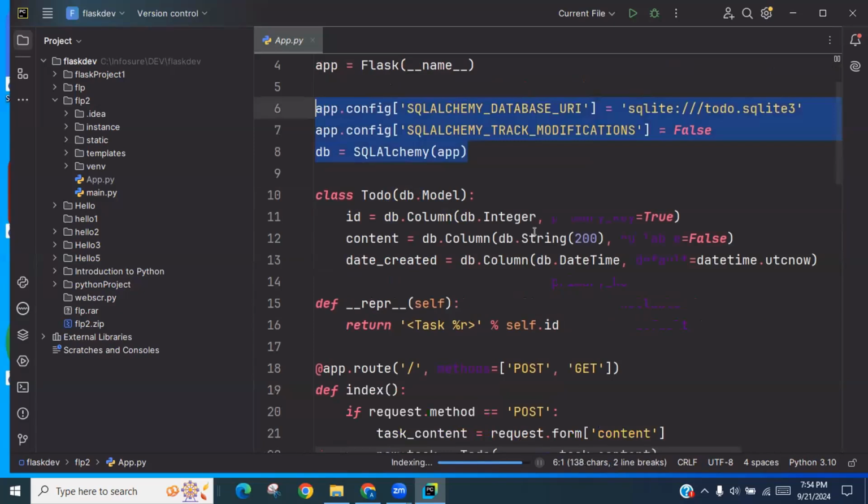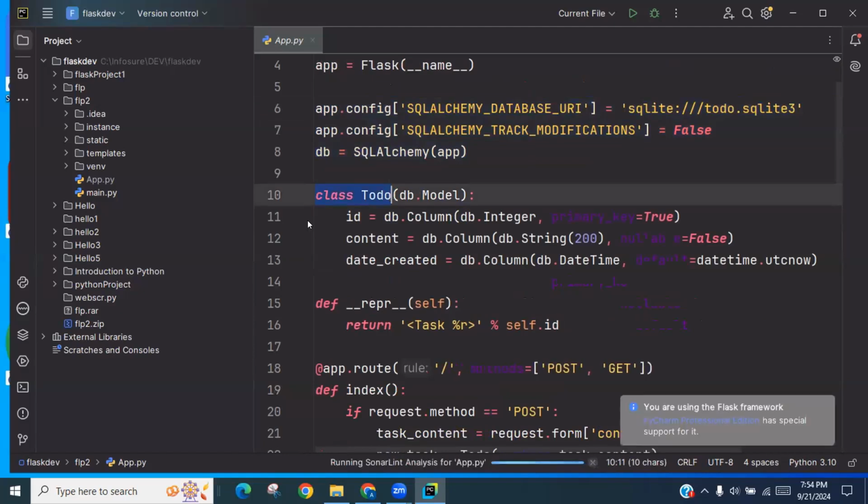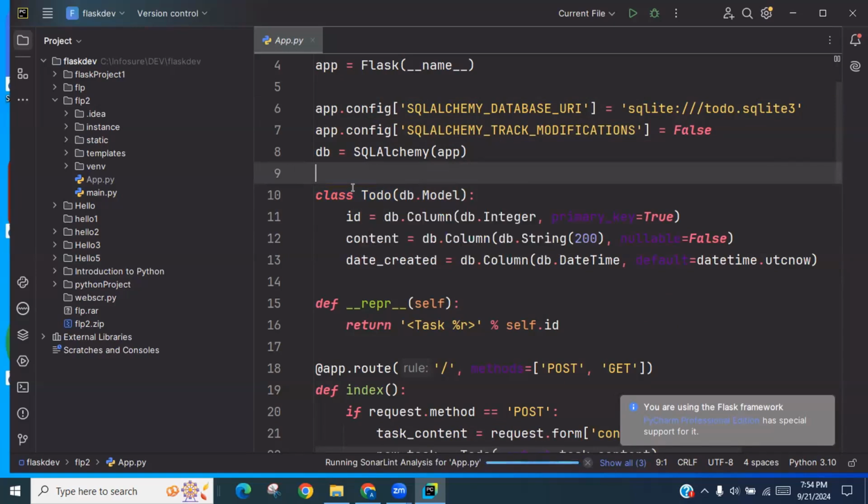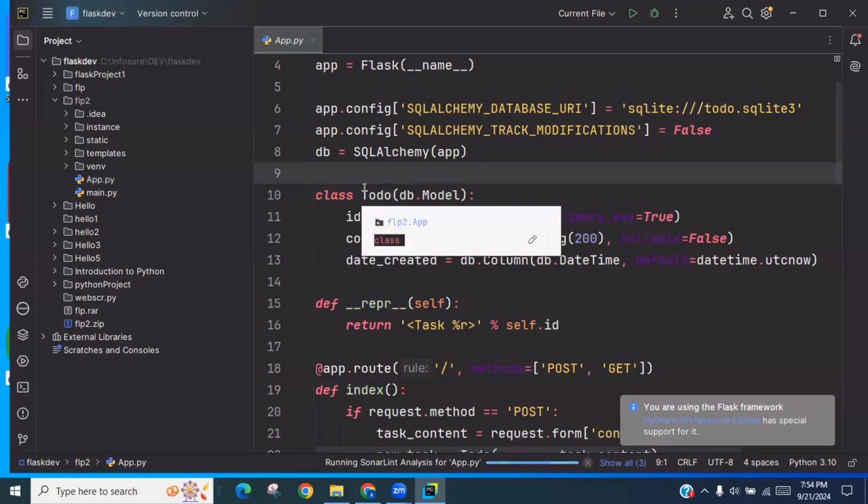Then you are set to create the database table. And you've seen earlier that the model is a representation of the database table in the database. The model is the application representation of your database table.